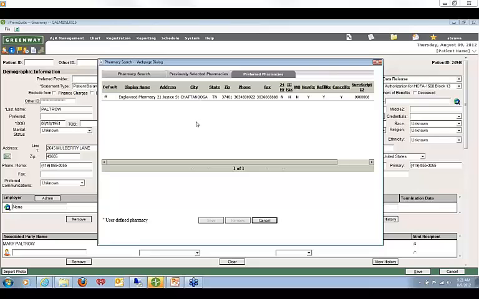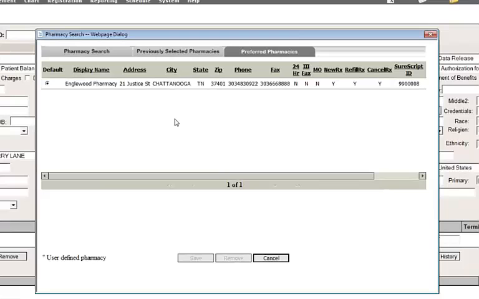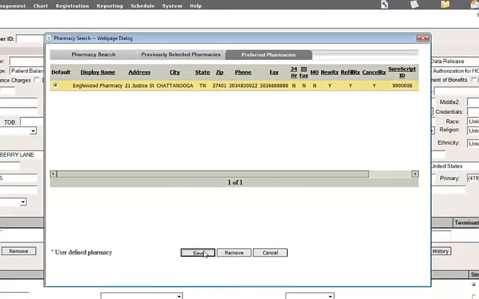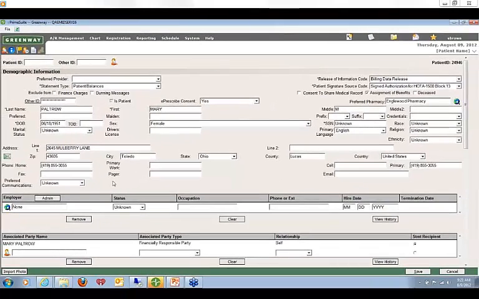You can have as many as you want. There is no limit. A lot of times we'll have two primary retails and maybe a mail order. You can have all of those displayed under the preferred pharmacy. So I'm going to go ahead and save that, and I will save her record.